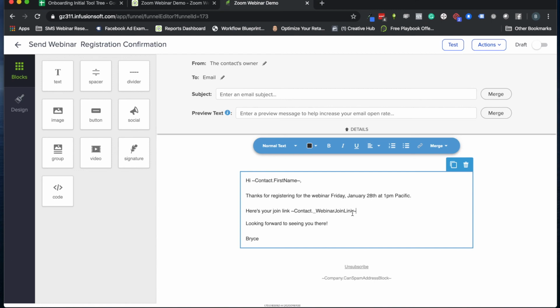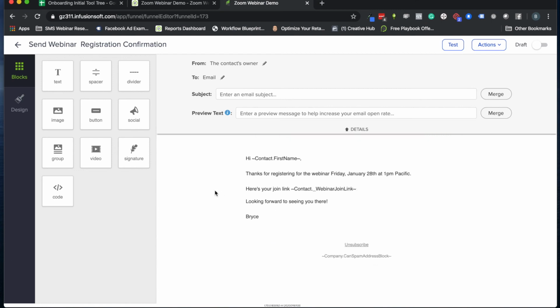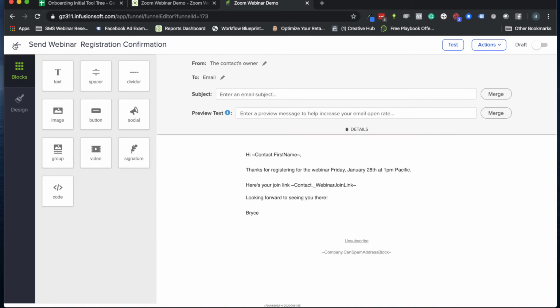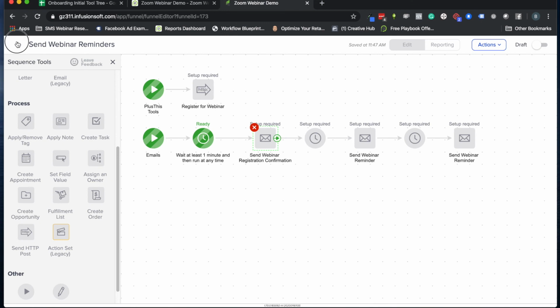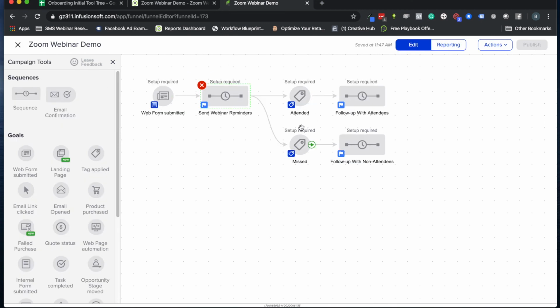So that is all the setup you need for this. Then you can just focus on making your templates pretty and writing all the content you want, and you're good to go. So that is it. Your tags are already set from that setup and you're done. So this is a really cool way to make your webinars easier for you so you can keep running these things and not have to deal with a lot of that manual work of exporting and importing contacts from your webinar system over to Infusionsoft or Keap.